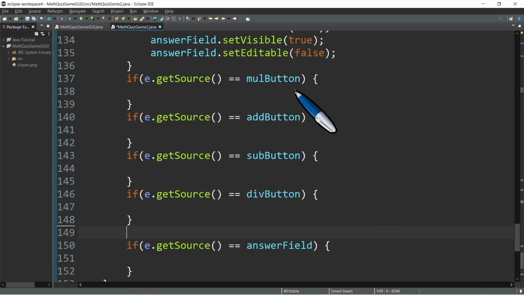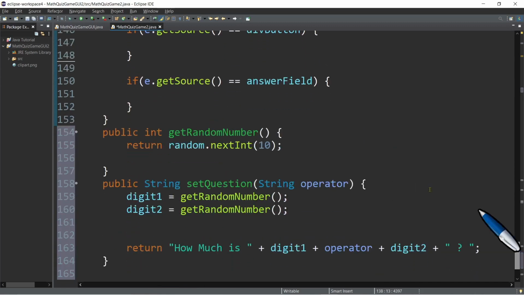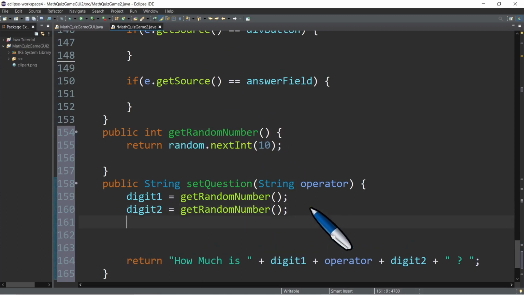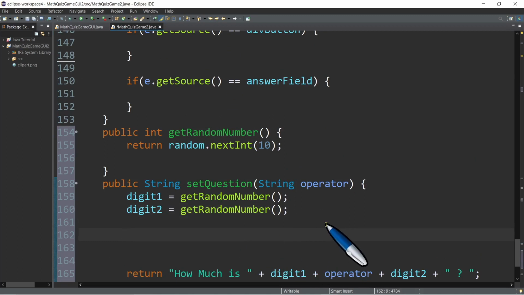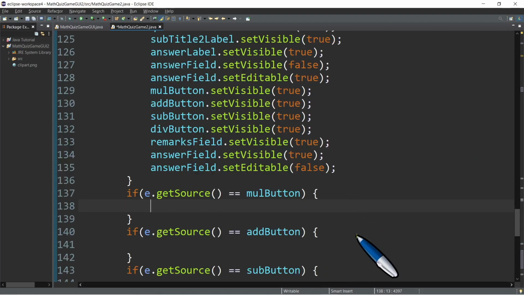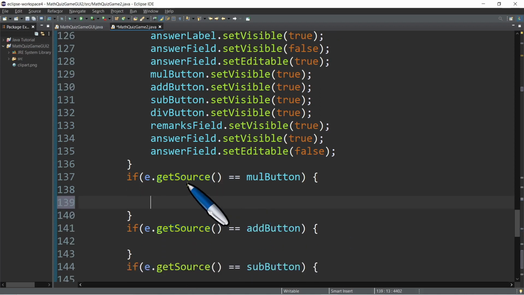If we're going to click the multiplication button, we will call the set question. And in the set question, we'll call the get random number just to generate random numbers from 0 to 9. So after that, what's next? Let's put some code inside of the multiplication button.